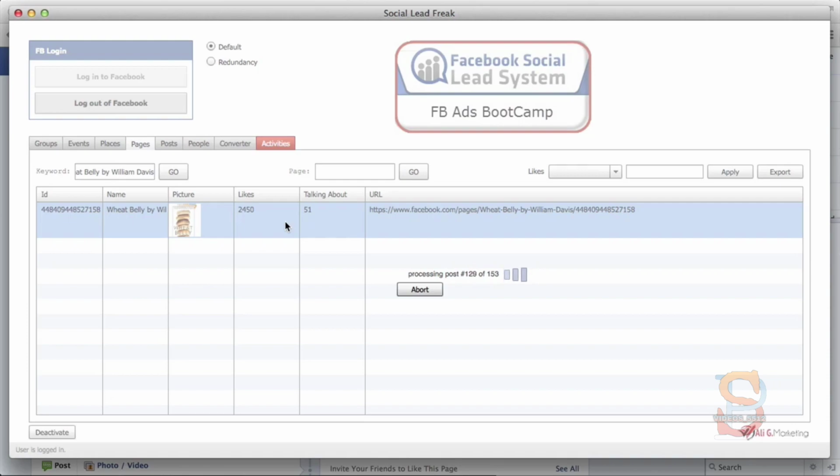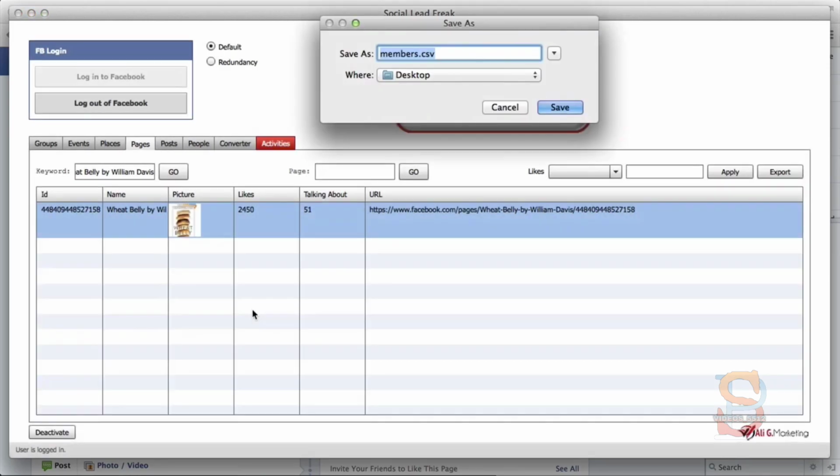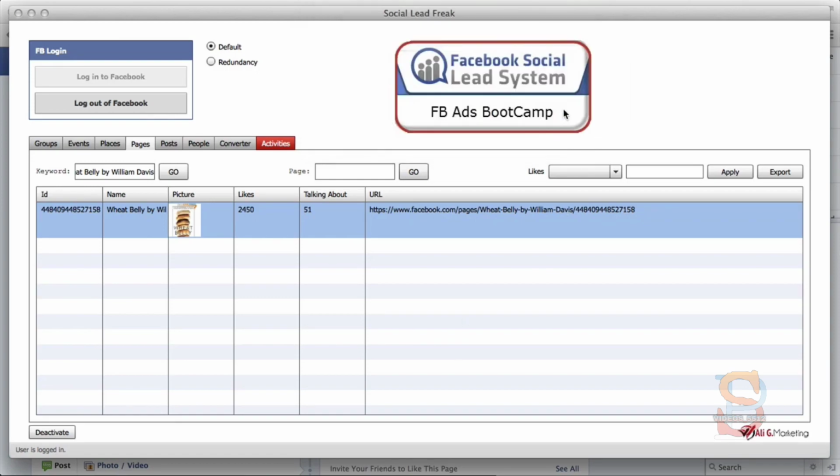We can also do this for pretty much all of the ebooks in Amazon that you see. You can search for all those ebooks, and you can just add 100 and then 100 more for the next ebook. Just build your highly targeted custom audience like that. It's going to take a little bit of time, but I don't think that's too much time, considering the rewards that you can get. So, Wheat Belly by William Davis, I'm going to save that, and there we go.